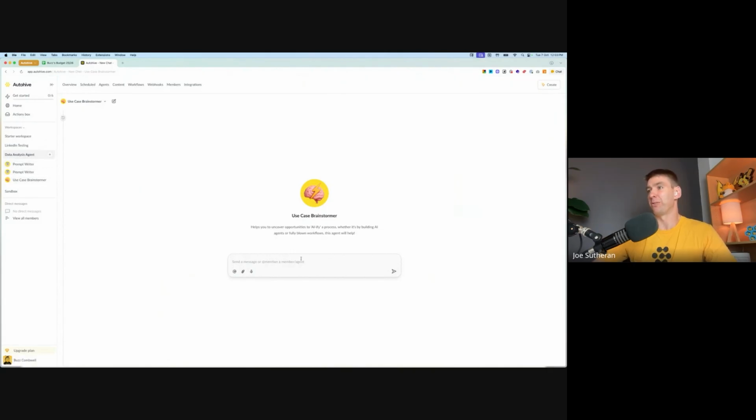But use case brainstormer is useful either when you have a use case, then you want to flesh out your project a bit more before you get the system instructions from the prompt writer. Or if you don't have a clear way to start, you can start with use case brainstormer and it'll start asking you questions to help you extract use cases. And once you've got to a brief for something you're going to build, use case brainstormer can use the prompt writer as a tool to get the system instructions for you. I'm going to skip use case brainstormer for now, and I'm just going to use the prompt writer, and I'm going to prompt it with my voice on the agent that we want it to build, and we'll see how it goes.